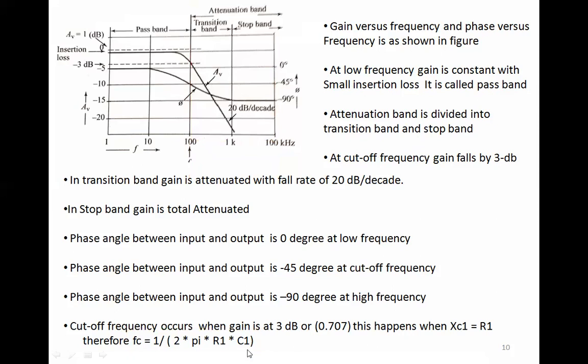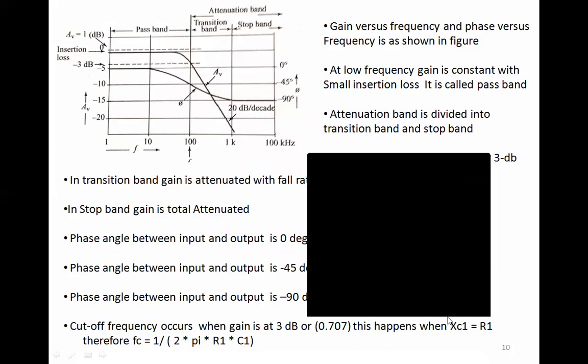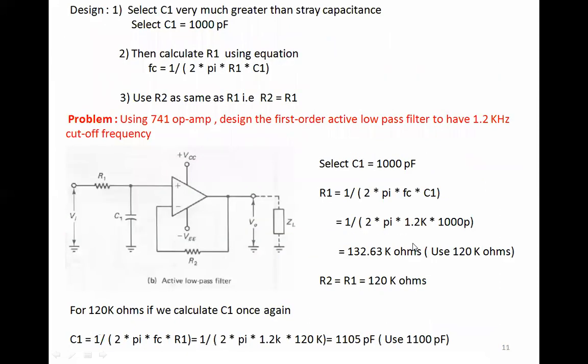So students, up till this point, do you have any doubt as to how this graph looks? What is this minus 3 dB? What is this gain? What is attenuation band? What is pass band? What is transition? What is stop band? Are you all clear with this concept? Yes, sir. Okay, fine. So the only thing now you have to do is note down the formulas, and it will be easy for you to solve problems.